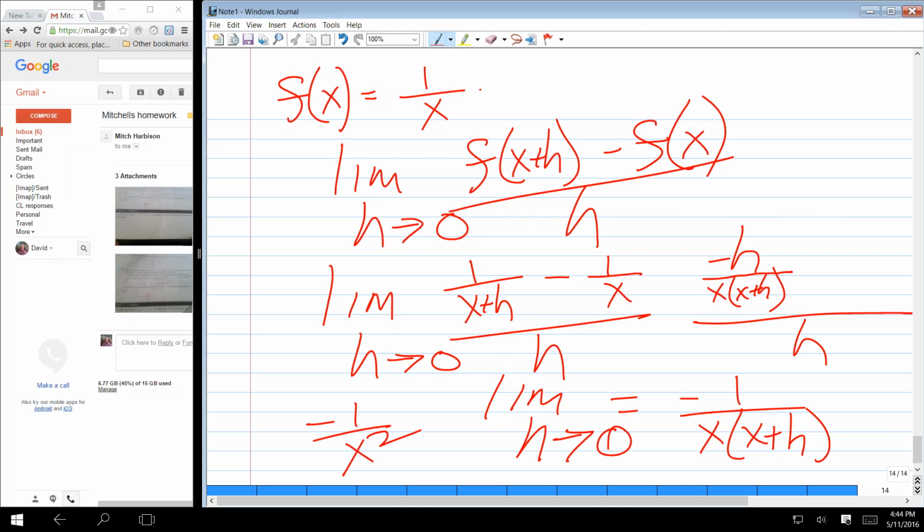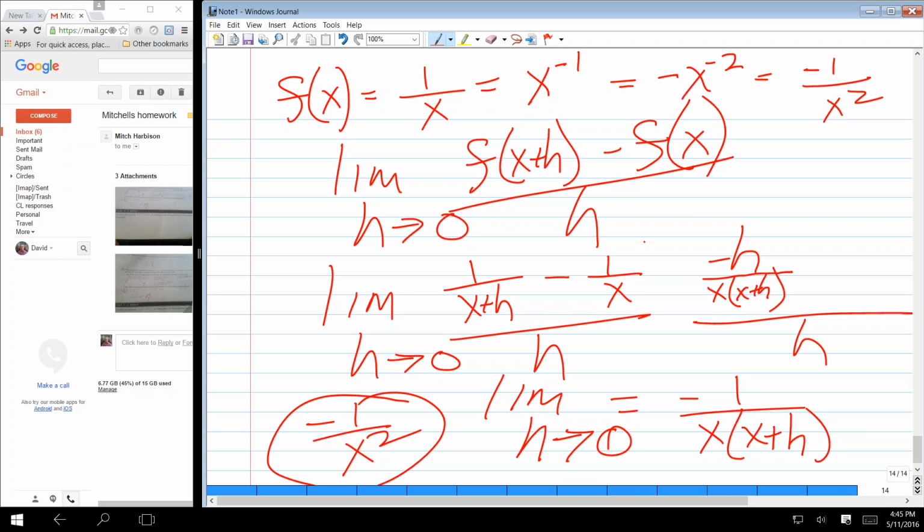Well, notice if we use the power rule, first of all, I'm going to write that with a negative exponent, because when you're using the power rule, you want everything to have exponents, right? Because the exponent is where you start. If I multiply the exponent by the coefficient, I get negative, subtract 1 from the exponent, I get that. That is negative 1 over x squared. The same thing we got doing it the much harder way.